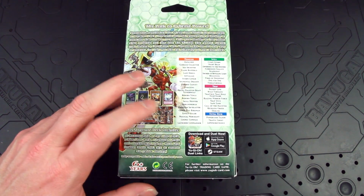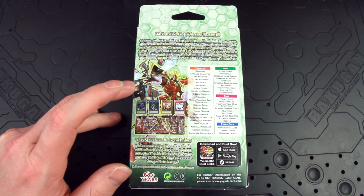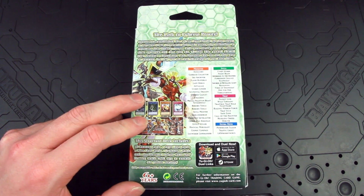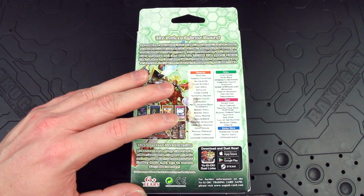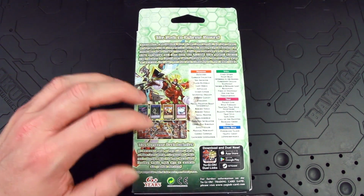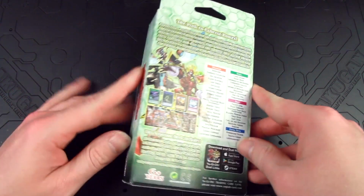It contains a lot of things that are clearly designed to use the Cyberse cards, and it definitely is meant to give more of a sense of cohesion in its deck design. I mean, I'll take a quick look at the cards inside, but this is probably something that'll give you a better feel for how Yu-Gi-Oh! is meant to be played. But like I said, this is a deck more about presentation, if anything else.